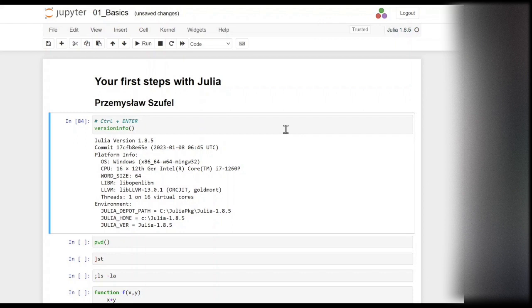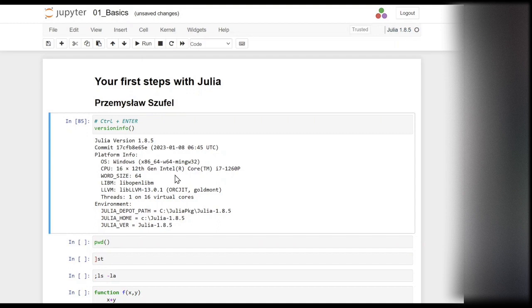If some of you have not used Jupyter Notebook, it is organized into cells. Each cell contains a piece of code, and this code is executed whenever you press Ctrl Enter. So you are seeing what Julia version is installed on my machine.